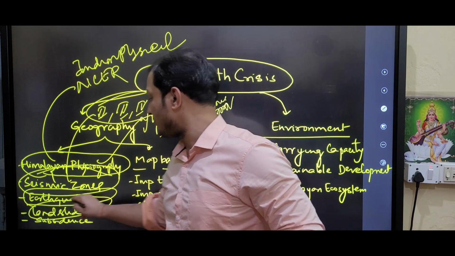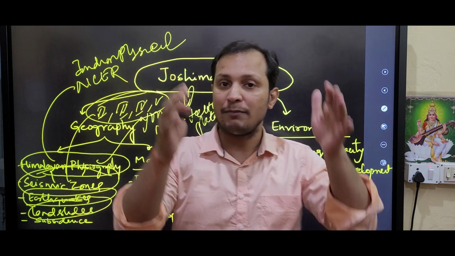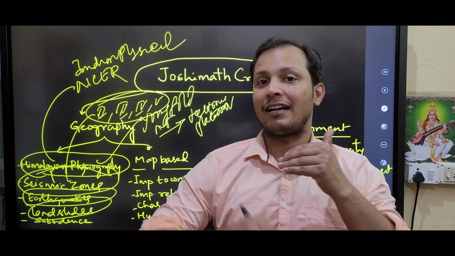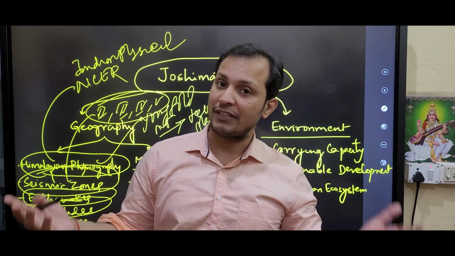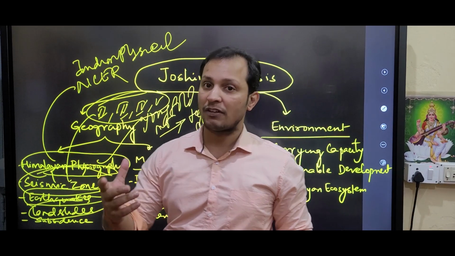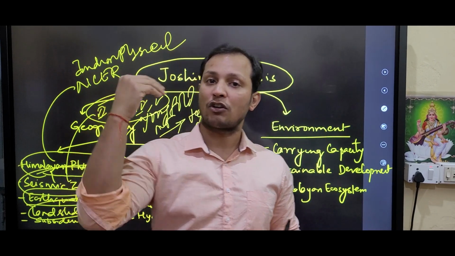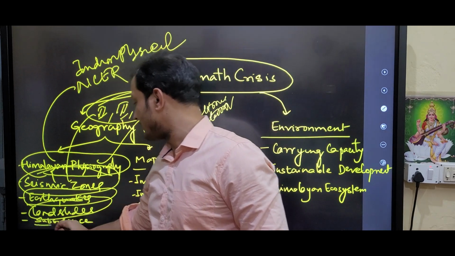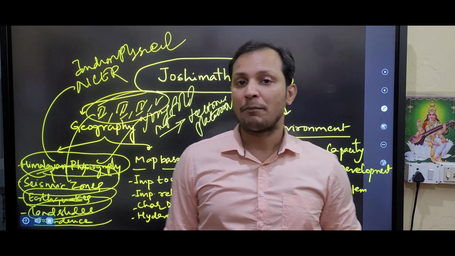Guys, landslides are becoming very frequent in the Himalayan regions. There are two regions in India which are very prone to landslides: one is the Himalayan region, and another is the Western Ghats. Why are landslides becoming more and more frequent? Because of extreme weather conditions. And also, the Himalayan region is obviously a young fold mountain, so it is seismically very active, which also causes a lot of earthquakes in the Himalayan regions. And last but not least is subsidence. What causes subsidence? That also can come in this year's prelims paper.